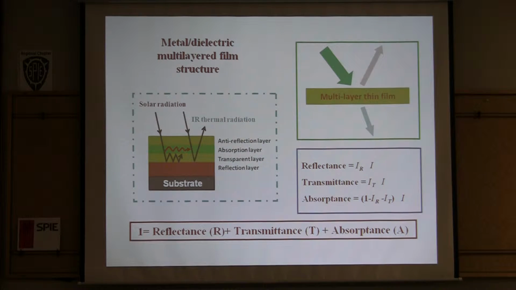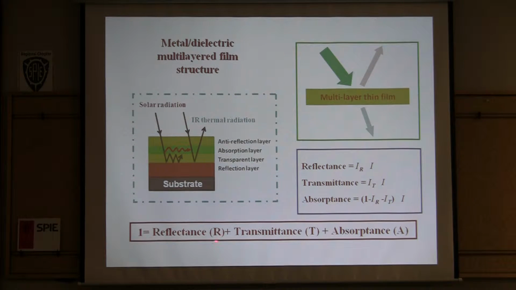So that's our concept of how to design, because metal has very high reflectance. Then if you add some dielectric layer or some other layer, it becomes very low reflectance. Transmission is no problem, because if the film is quite thick, light cannot go through this film. Absorptance depends on how you match the optical constant with thickness. If you match it very well, you can get very high absorptance.